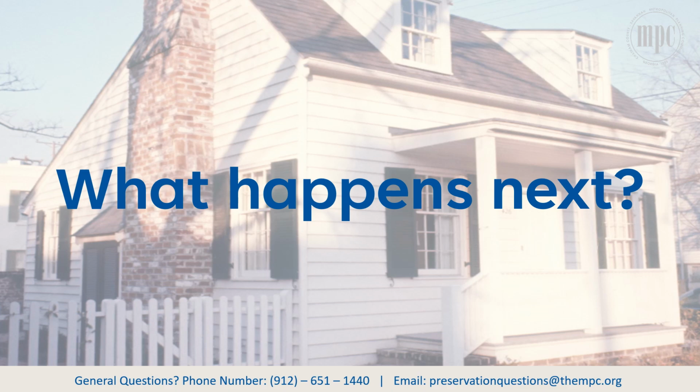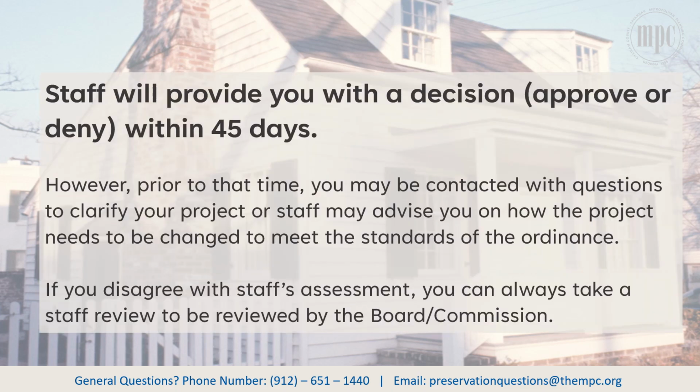Now that you have turned in your application, what happens next? Once you submit your application, staff will accept it and begin the review if it is complete. Reviews will be returned to you within 45 days with a decision of approval or denial. However, before then, staff will always contact you if they find something that doesn't meet the standards, needs to be changed, or if they have questions. Changes can happen throughout the review process, so you can make sure that your work can receive an approval.